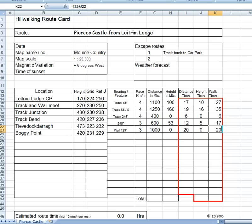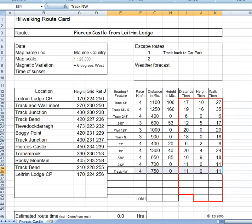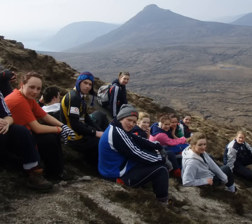So we continue our route card, which I will now speed up a little bit. However, don't forget that you can stop it at any time to examine what's going on, and remember also that this is done in conjunction with the map. So I fill in each stage now quite quickly to let you see all of the detail, and we build up a picture of the entire walk. And then finally we can see the total time for the walk, 3.5 hours. And this is what the walk will look like, so maybe all of this work is worthwhile.